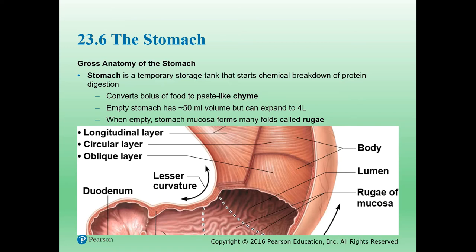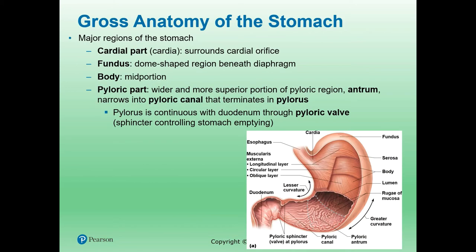What helps to break down the food into chyme is the many folds in it, as you can see here. These rugae. Number one, these are lined with mucus. And number two, they help to churn the food. That's that rumbling and grumbling you hear, or you can feel as well, when you've eaten a lot of food. And you can even hear the food being squirted into the small intestines, especially towards the end of you passing your food from your stomach into the small intestines.